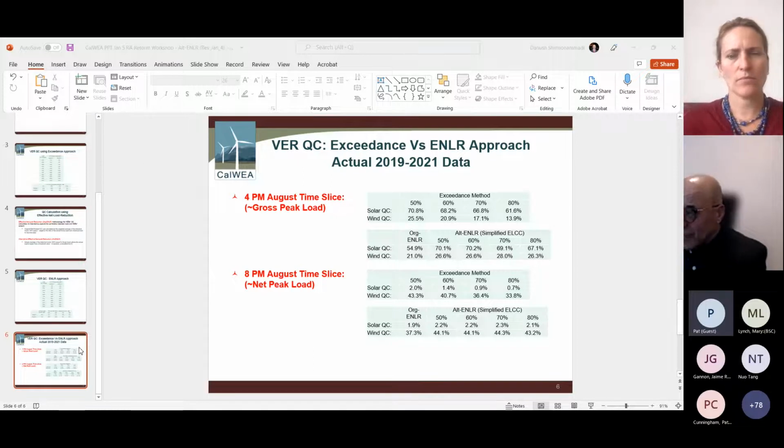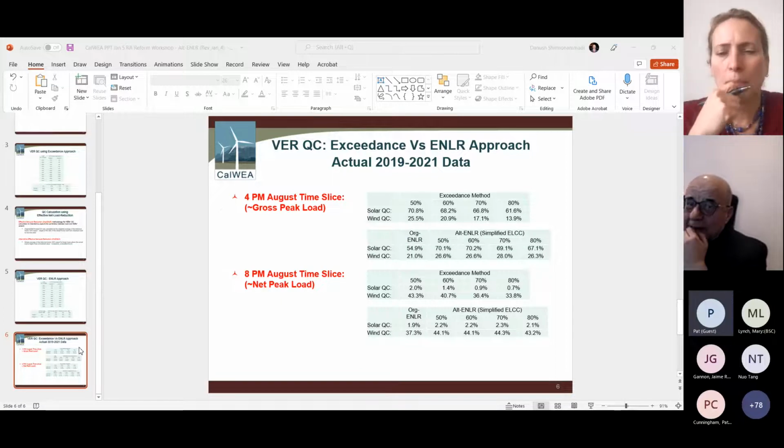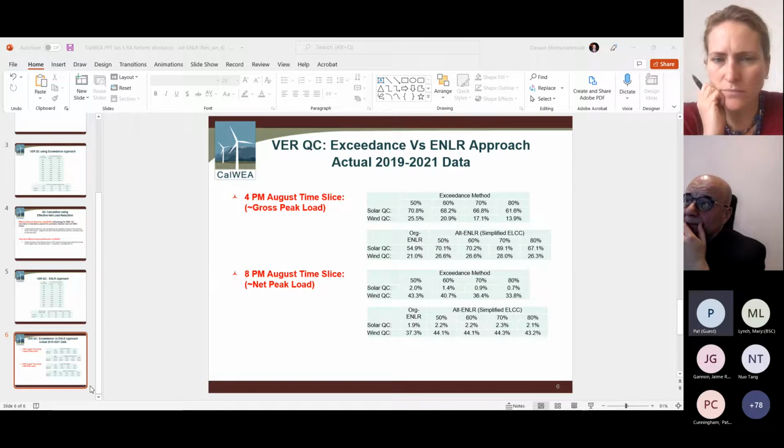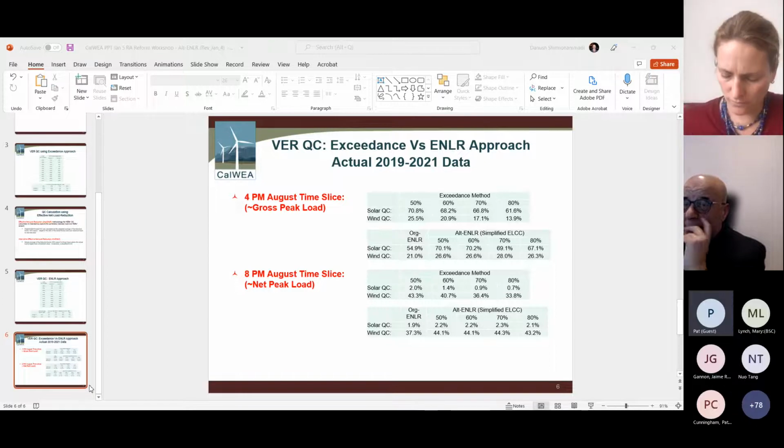The idea here is to identify qualifying capacity of resources, and use that for future procurements and to determine whether we have enough resources. And I don't think there's anything. We're going to need to identify what the RA values are for the slices for projects that are not yet in operation, that don't have historic data. So we're going to have to do some sort of simulation.